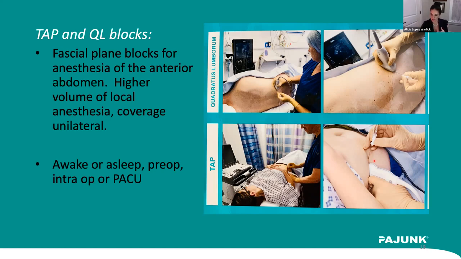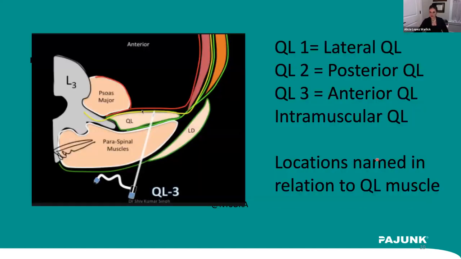Let me see, okay. This is the mystery of the position of the QL. This is a question that I get asked a lot. Where are those QL planes and what is going on with the QL blocks? I am going to talk about how I place this QL1 in C-sections, post-op C-sections, because of the ease and positioning ease at which I place it. Now that picture showed somebody placing a QL3 block, also known as an anterior QL block, or an intramuscular QL.